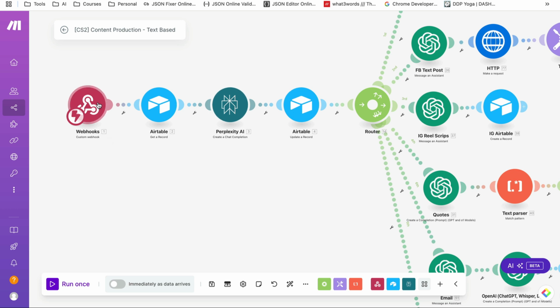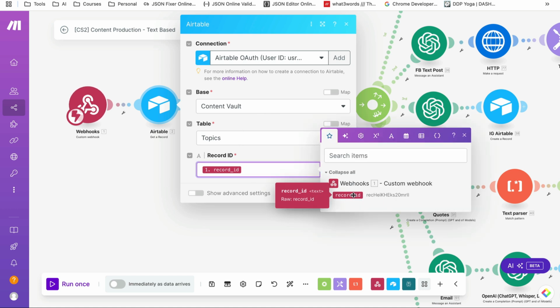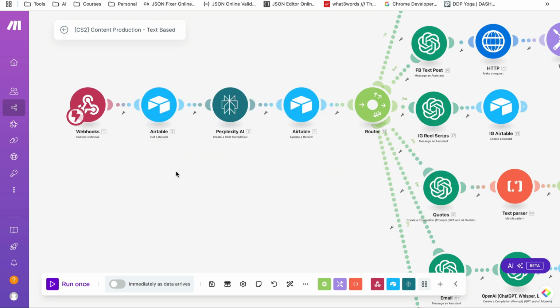Then what happens is we're going to add an Airtable module to get this record. So we want to get the information from this record, and it's super easy to map it. Basically, you have to choose your base, your table, and the only thing you're mapping is the record ID from the webhook. Super, super easy.